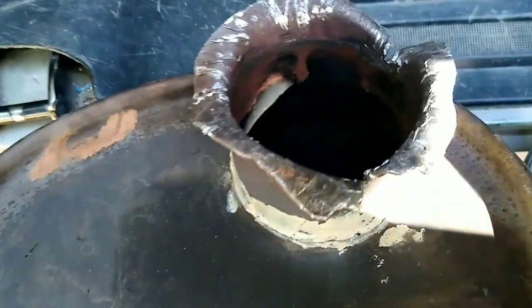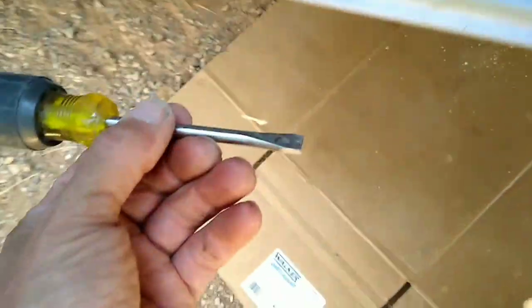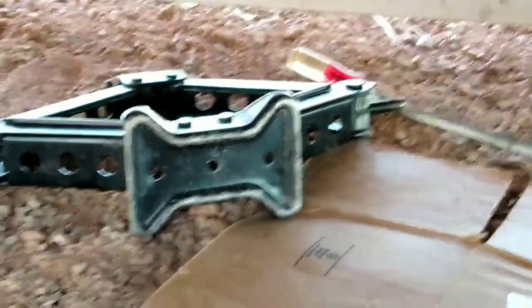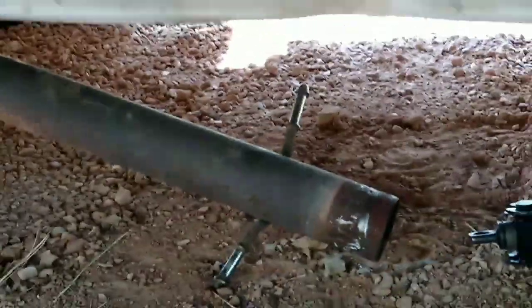Look at how much I had to bust that baby to get it off. You would not believe how a 1-hour job turned into multiple hours. Of course, all I was using was a few standard screwdrivers and a chisel, and of course my Dodge tire jack that came with the vehicle, and thankfully I did not mess that up. There's the existing pipe hanging down below.